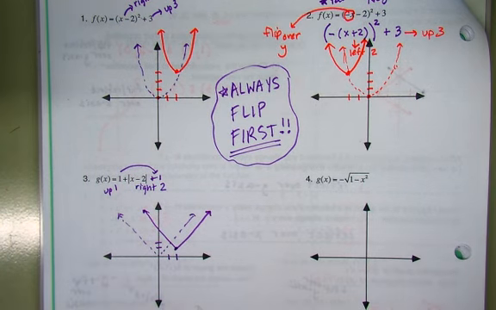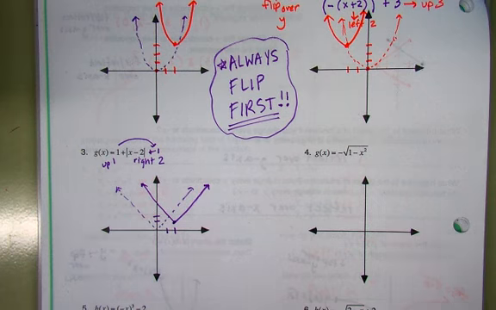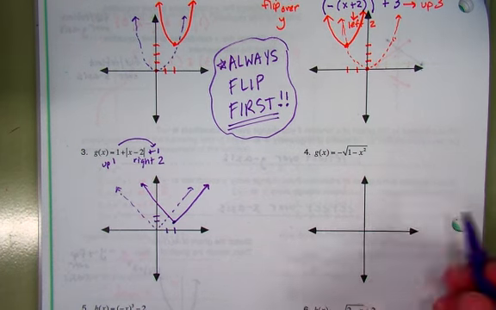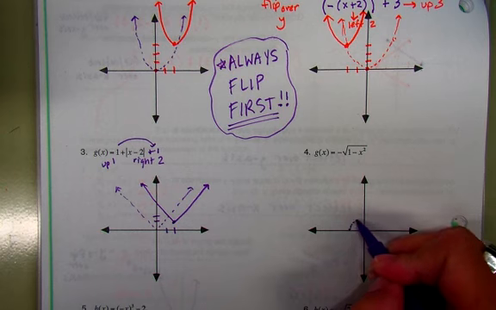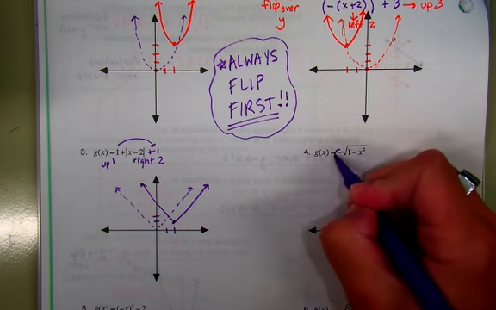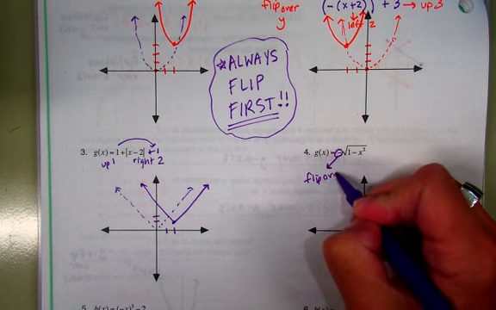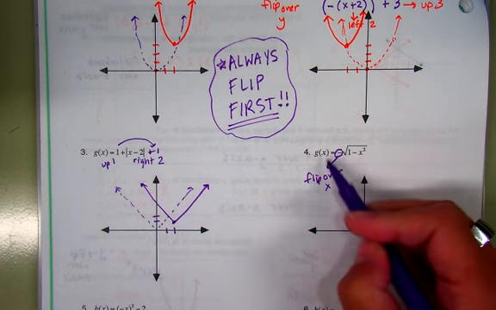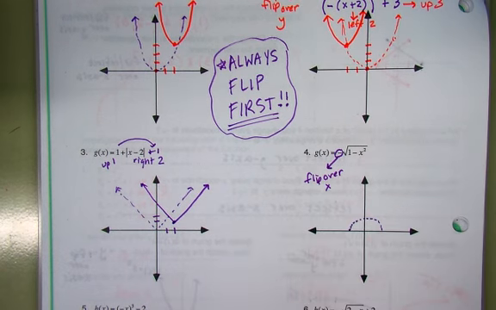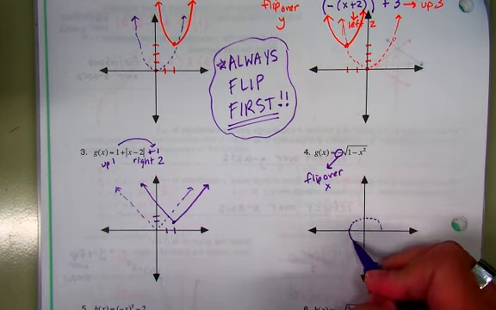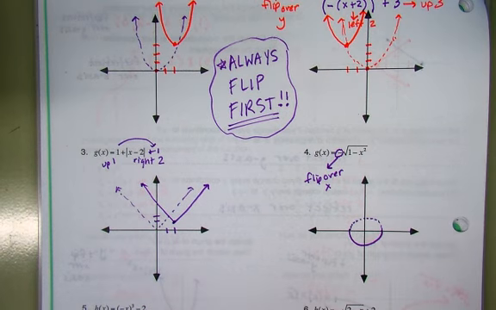All right, number 4. How did number 4 move? Chris, how did you do number 4? What did you guys do for this one? It was the half circle. And then what did the negative out in front do? Flipped over X. Very good. So anytime you got the negative in front, you're always flipping over X. And so it would just flip upside down. Okay? All right, good.